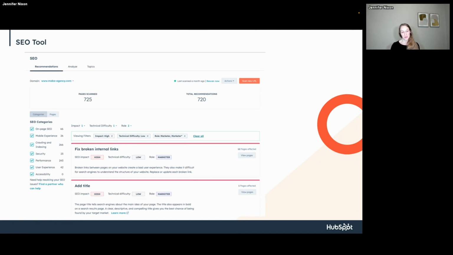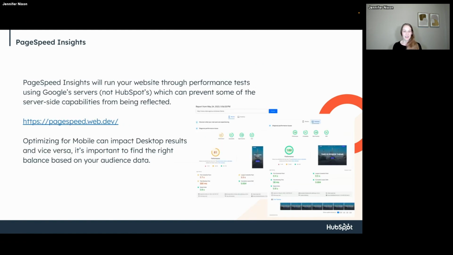And the most important thing is to try to get the best understanding you can. If you're working with a theme from the marketplace, check their support for help, check their documentation. You can also reach out to HubSpot support if you don't know what something means or you're not able to find a fix for it. The HubSpot SEO community is also a great place to go for help on understanding what these things mean and how you would fix them.